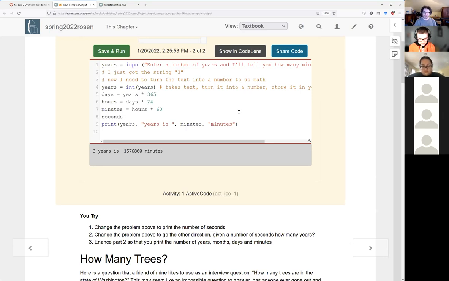Let's think about how they did this. They said, okay, we got our number of years. We can figure out how many days that is by multiplying years by 365, since that is the average number of days in a year. We're going to get to that in a later lecture, because there are not exactly 365 days in a year. There's about 365 and slightly less than a quarter. There are 24 hours in a day, and 60 minutes in an hour.